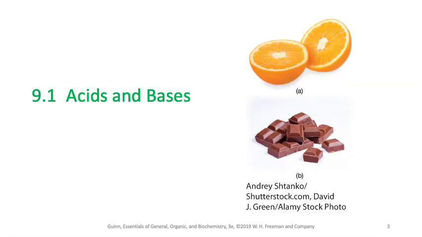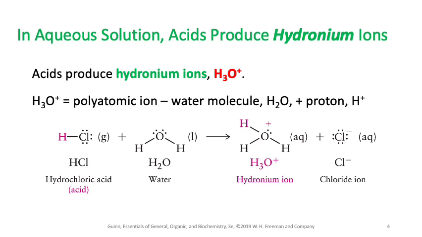Let's get started with our first topic for this chapter, which is acid and base. You might have already heard of this term before in real life, that many of the food items that we normally eat or use have some acid in them. For example, lemons contain an acid, right? That's why the taste of lemon is a little bit sour. So we're going to start with the definition of acid and base, and then try to figure out how we can determine whether a particular chemical or compound can behave as an acid or a base.